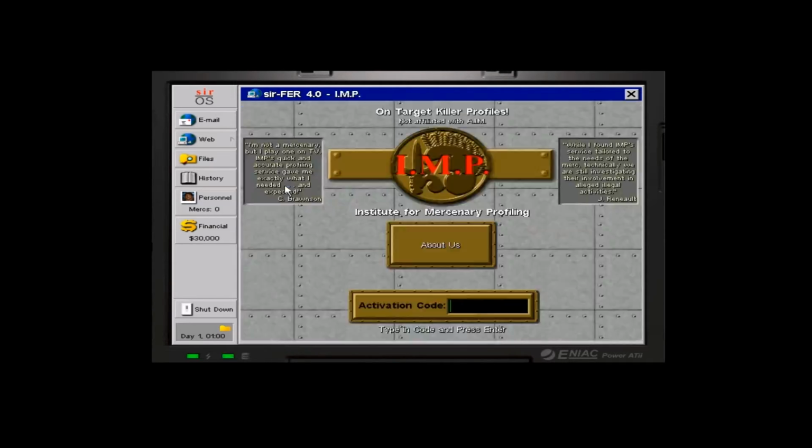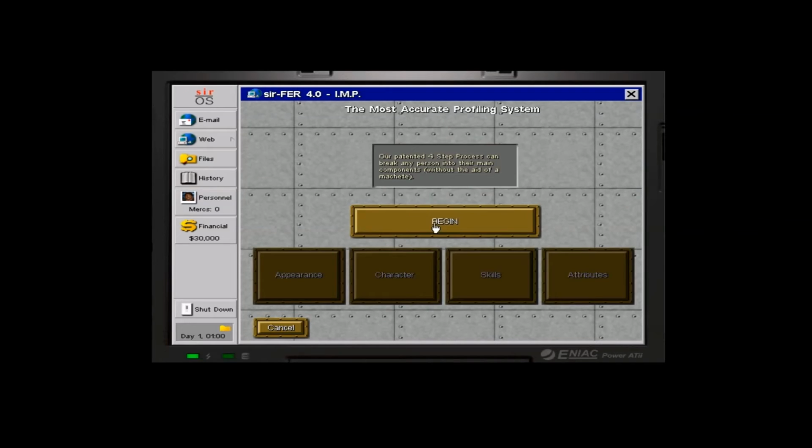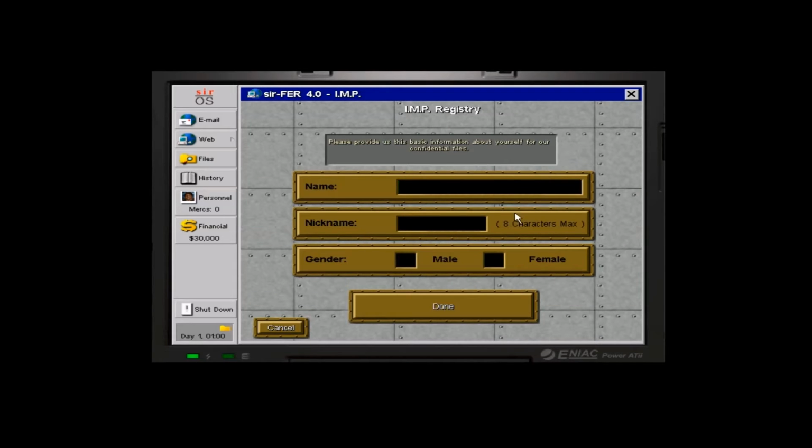Alright, we're gonna go to IMP, XEP. Oh, that's not a P. That's not a P. I said that's not a P. There we go. 624. Click begin.